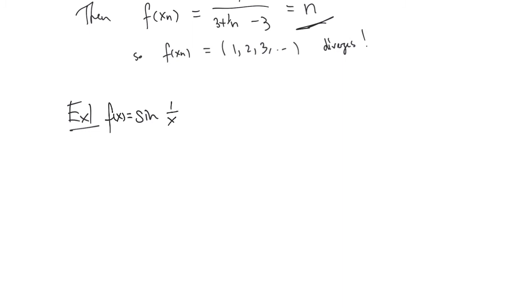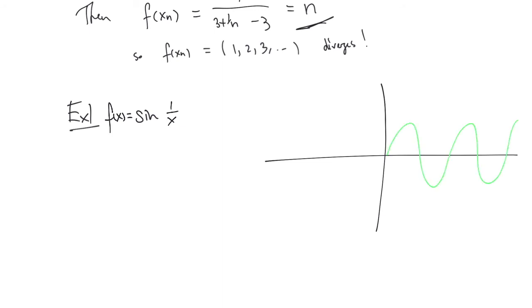F of x equals sine of 1 over x. I don't know if you ever considered this function. The graph of this looks kind of cute if you can graph this on your calculator. Everybody knows sine of x, this is not the function I'm talking about right now, but sine of x goes up and down like that, right? Back and forth. What is sine of 1 over x going to do?